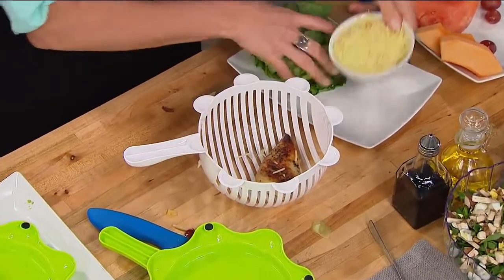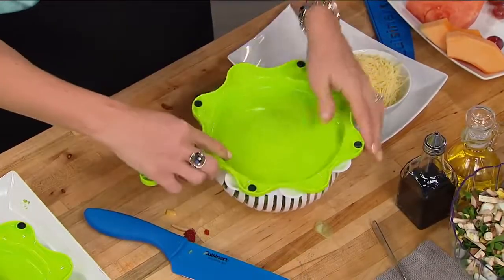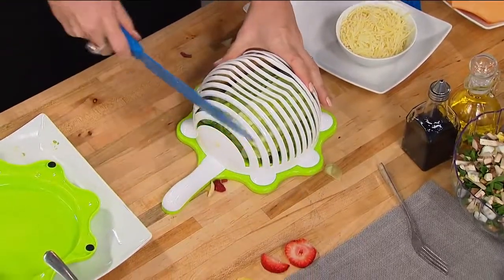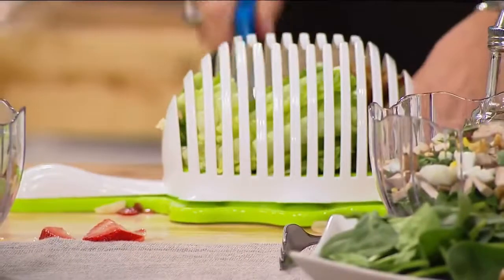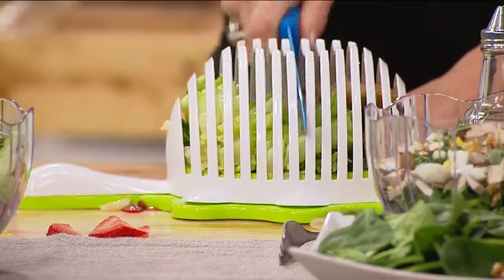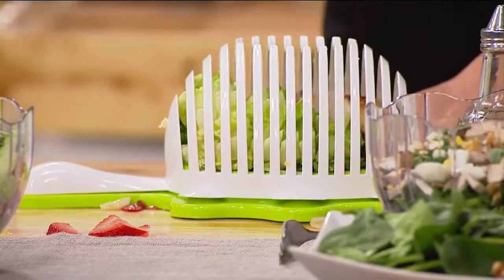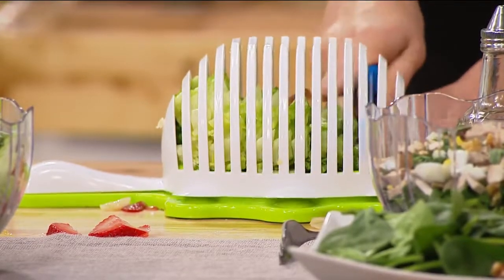I can throw in some cheese, and then I'm just going to do a chicken Caesar salad with my romaine lettuce. Pop that on top, give it a flip over, and then take that knife. Maybe you have these exact Cuisinart knives. Keep your hand down on the cutting board, therefore it's away from the blade. And not only am I slicing my protein, I'm slicing it into my lettuce so that I don't have to slice everything.